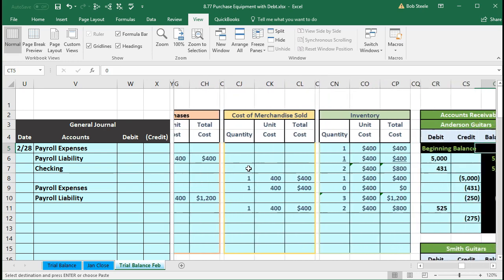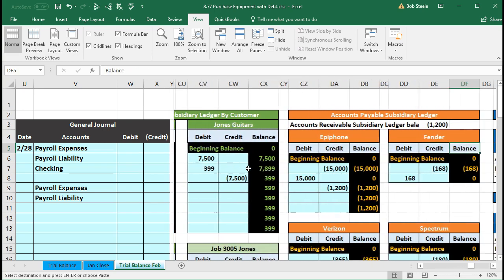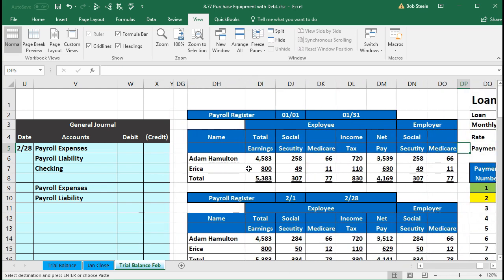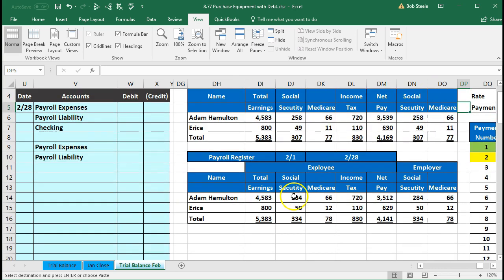Scrolling to the right, we're looking for the payroll items that we have been working on. We see them in columns DH to DO. And then we're going to scroll down. We're looking at these items here. Now, what we're going to do is not break this out by check, because we already have the detail here. We could say that we have to do two sets of these for each employee, but that would take more time. We already have it broken out over here. So what we're going to do is combine this information, just pick up the totals.